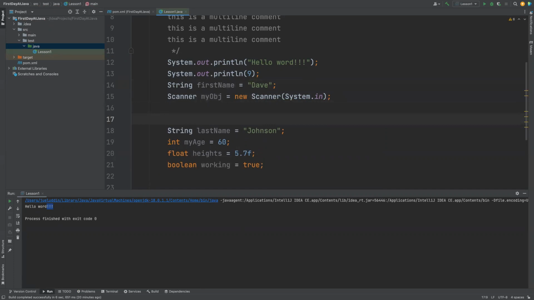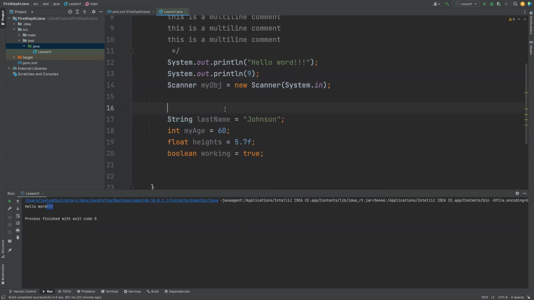Now, if I want to grab a first name, obviously we don't need this anymore. The way we're going to do it is we're going to ask for it, so that at least you can see what you are really asking. So I can say something like, please enter your first name. And obviously the program is going to be really basic.